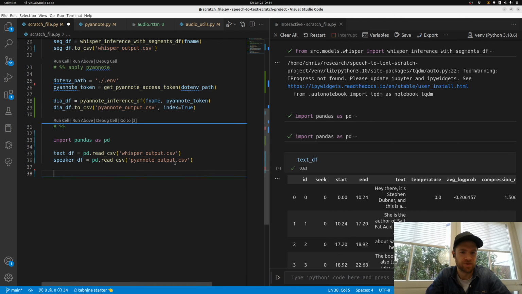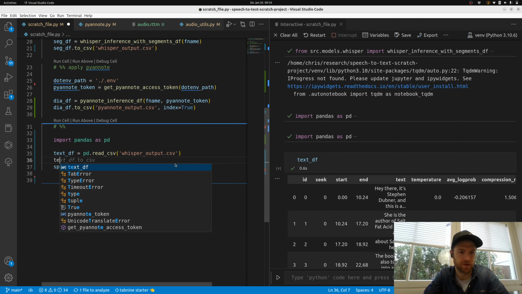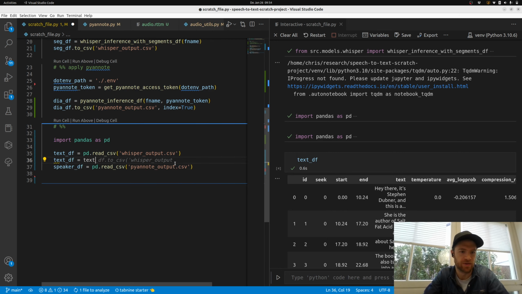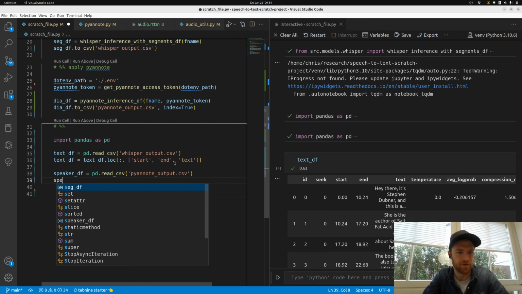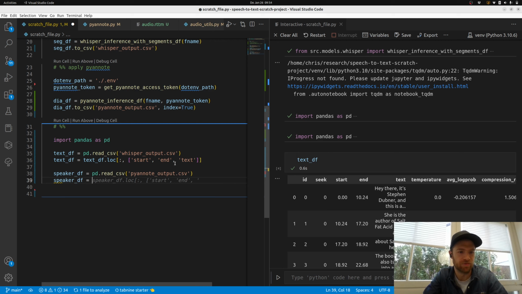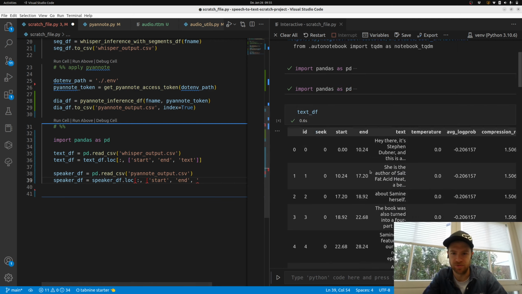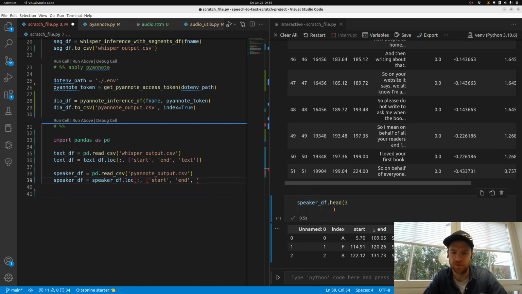Okay, so text df, let's keep it small and simple. We'll only use start and text. Nice autocompletion. And speaker df, we'll just use start and index.